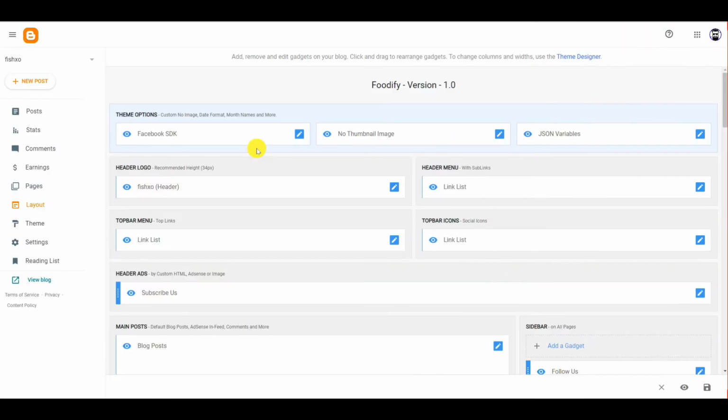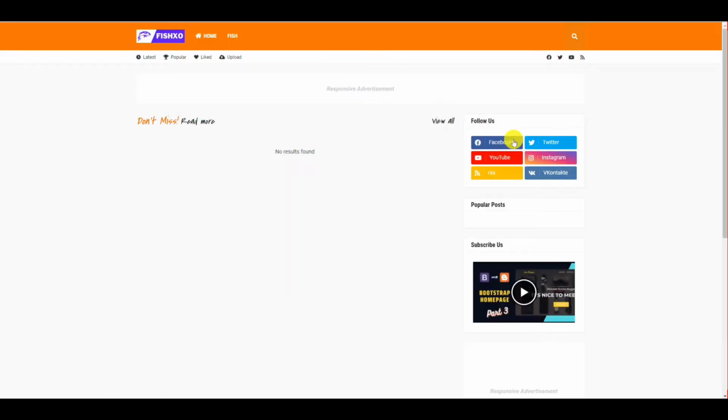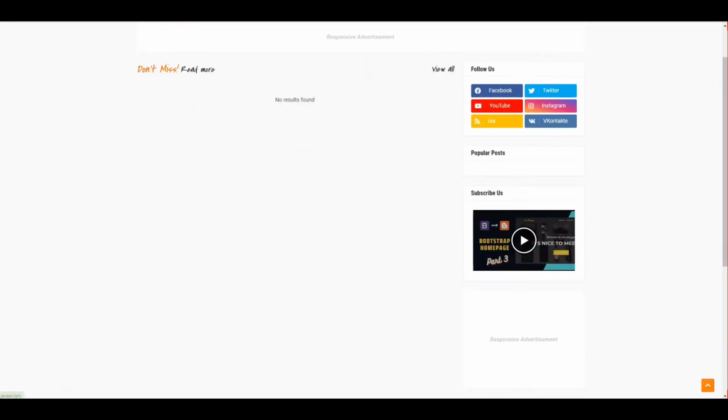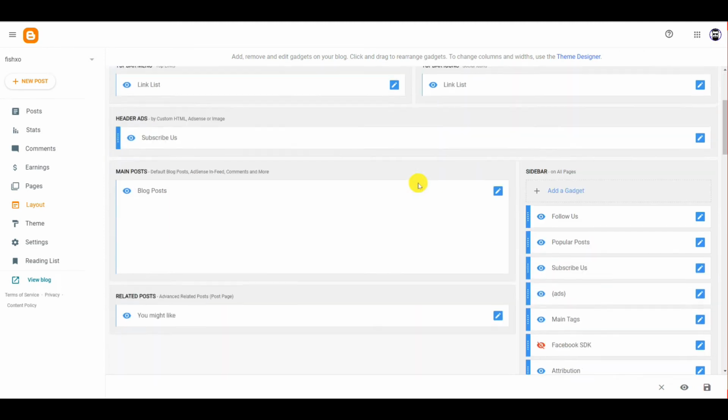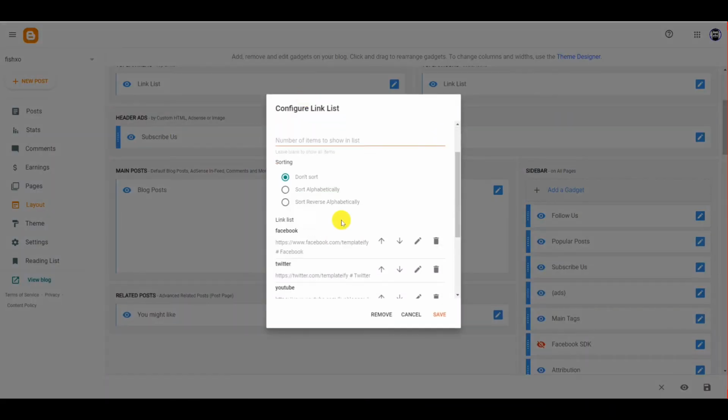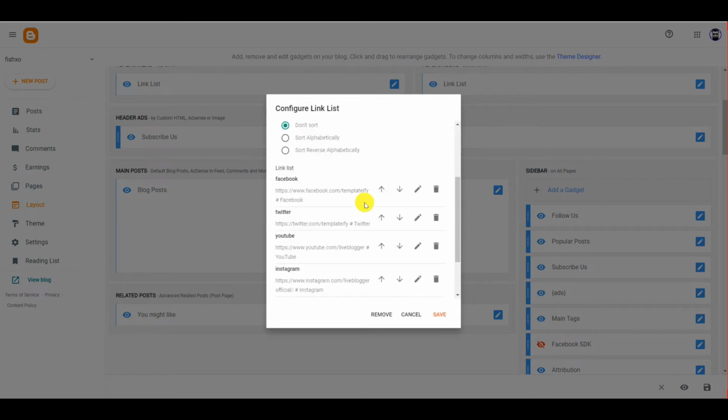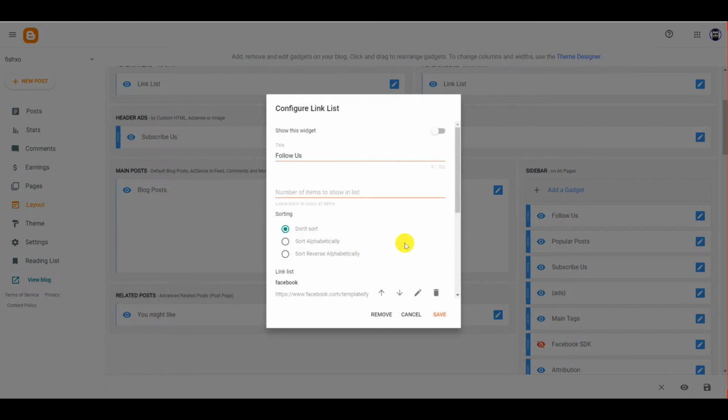And now what we're going to do is delete this stuff from here, the social media buttons and the video. So you want to come back to your Blogger backend and scroll down. As you can see, sidebar and follow us. What you want to do is just turn this off. You can delete it if you want, but I just turned it off, and you want to click on save.